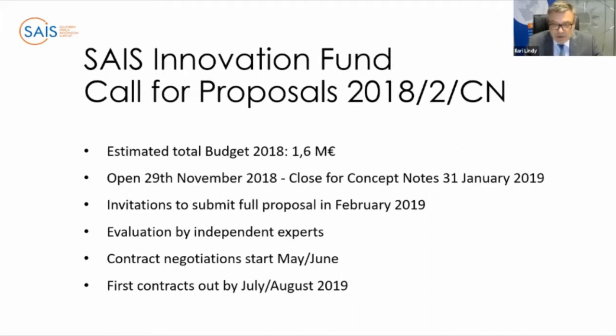Finally, we hope that once we go through the 2-page proposals and have evaluated the full proposals, the contract negotiation with the selected applicants, potentially again a batch of 12, could start in May, June, eventually turning out that the first contracts and projects are kicked off in July and August 2019. This is an indicative timetable, of course, and I would ask you to pay attention to this, but we hope that we can more or less stick to these ballparks.